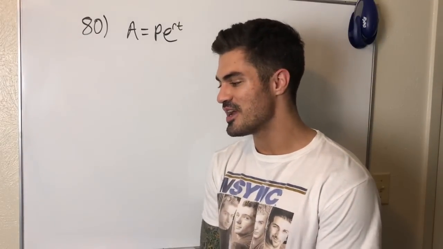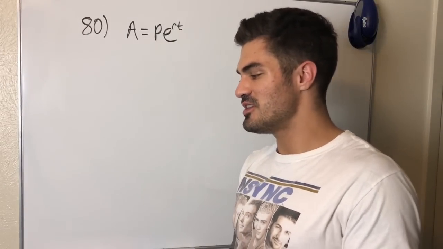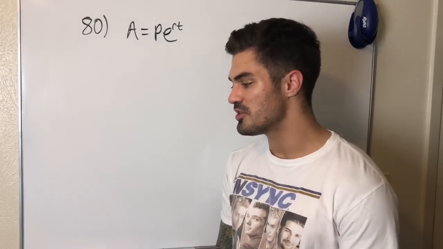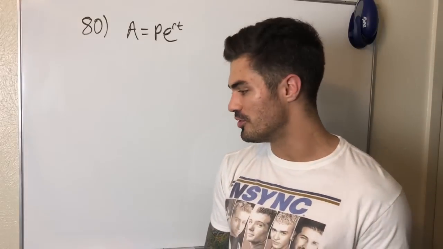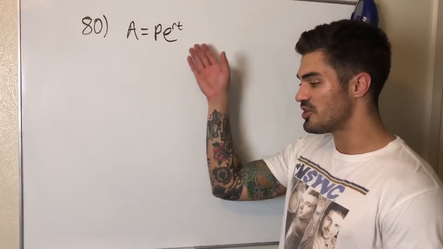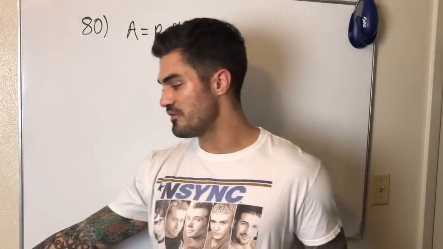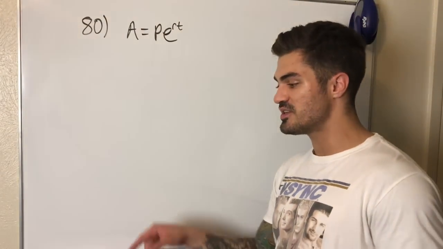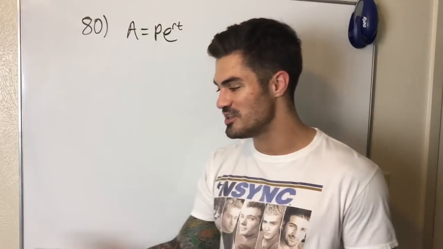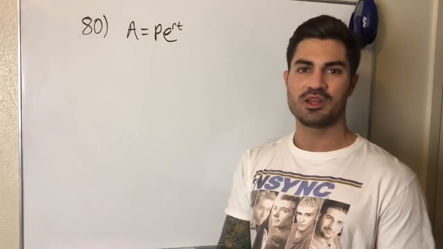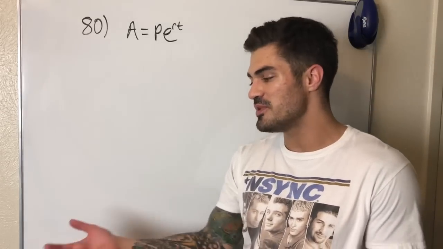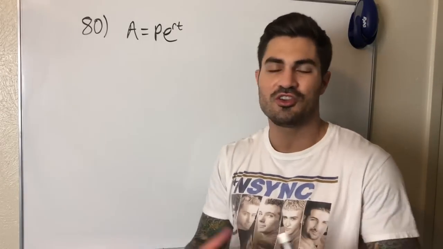All right, number 80, another word problem. If we have $36,000, it's invested into an account earning 5.9% interest, compounded continuously. Determine how long it will take the money to quadruple. Round to the nearest year, use the model A equals P times e to the rt, where A represents the future value of P dollars invested at an interest rate r, compounded continuously for t years. So don't freak out about the formula. You'd be like, I've never seen this before. It's okay. All it is is an exponential equation, and it's going to be exponential growth because interest accumulates, right?